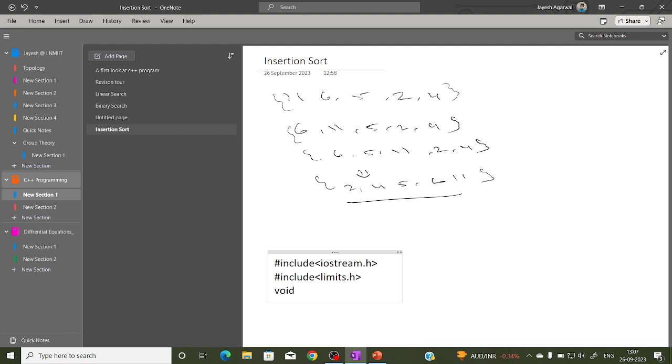Now we are going to declare the function, void insertion sort, int array, int, function declaration.